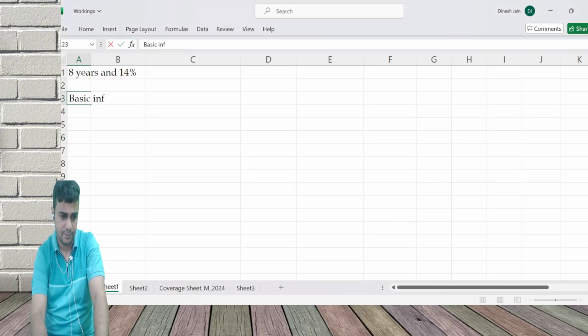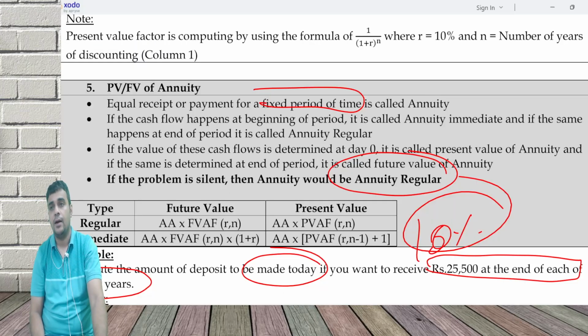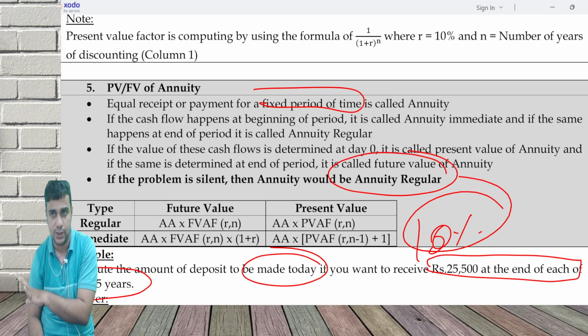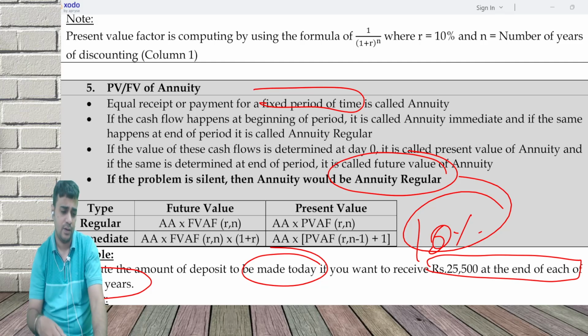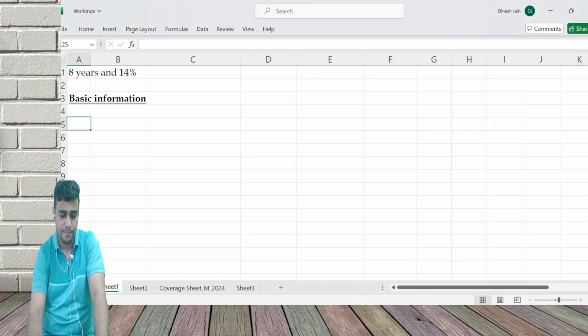Basic information. Guys, if it's not working in the calculator, don't panic at this point of time. You'll have to change it. Let's not worry much about it. I cannot help with this, because unless it works in your brand, it will get tougher as we proceed. So you will have to change it. You change it and then see, that is a later part of it. Let's not worry as of now. Basic information.